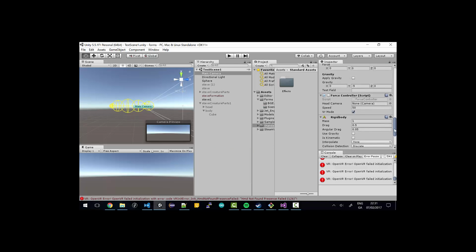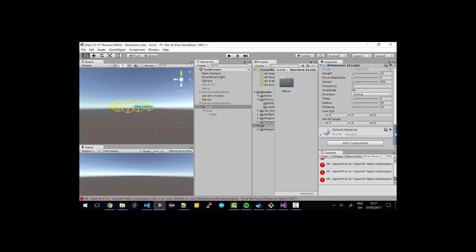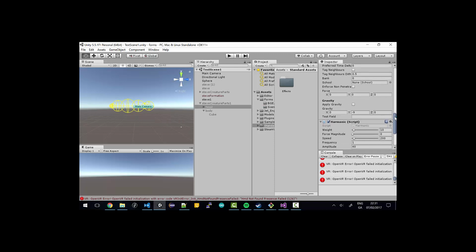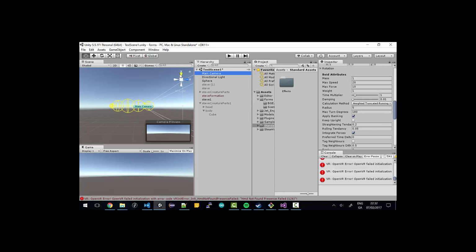I'm gonna go back to the head over here, and this time I'm going to turn integrate forces on, and what will happen is the head will fly off. Integrate forces, there we go. Let's maximize on play, right? So I can see the creature. You know what I should do is move the camera so that the camera can see the creature properly. There's the camera. There's my move thing. I'm going to move back over here.